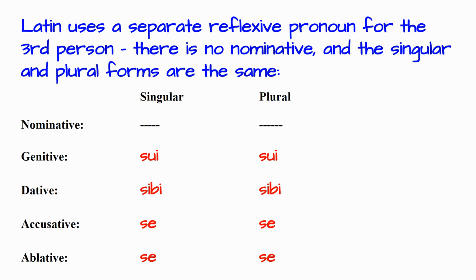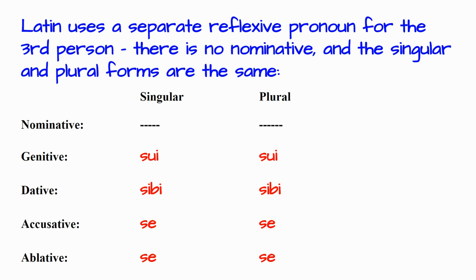In the first and second person, we just use the same first and second pronouns we use for other things, right? So I see myself. In English, we use the reflexive that ends in self. In Latin, we could just say I see me, me video. We also notice here that the singular and plural are the same, which is nice. We only have 4 forms to keep track of.